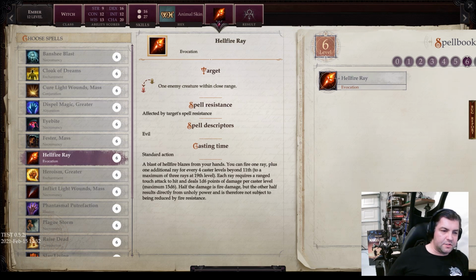Targets 1 enemy creature within close range. And then, as a standard action, a blast of hellfire blazes from your hands. You can fire 1 ray plus 1 additional ray for every 4 caster levels beyond 11th level, to a maximum of 3 rays at 19th level. Each ray requires a ranged touch attack to hit and deals 1d6 points of damage per caster level, maximum 15d6. Half the damage is fire damage, but the other half results directly from unholy power and is therefore not subject to being reduced by fire resistance.